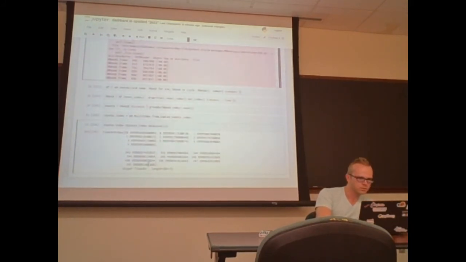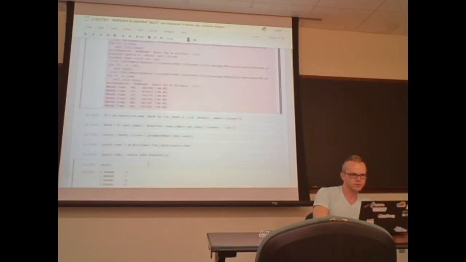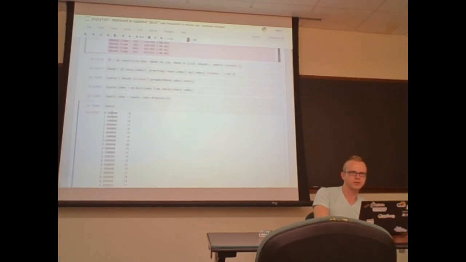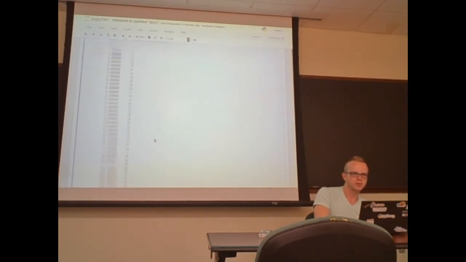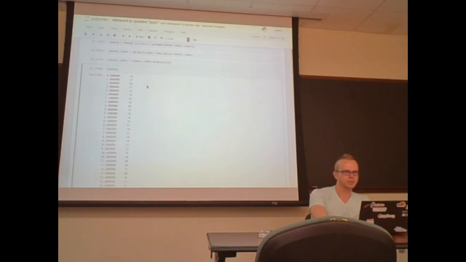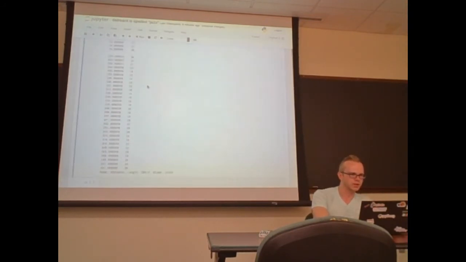What does dropping the level do? We'll see here. So if we now look at counts, now we have an index that repeats itself, which is perfectly fine. So basically we drop that outermost level, and what I want to do with it is I'm going to use a Hbonds joint plot.